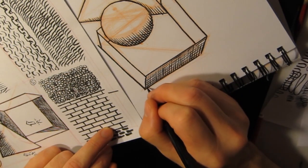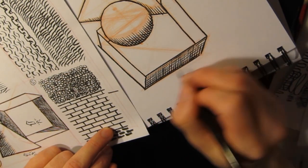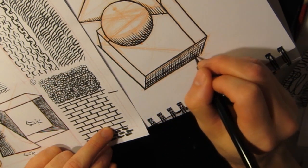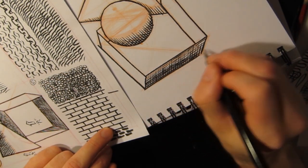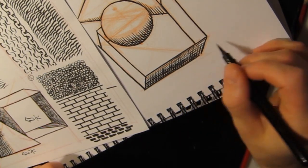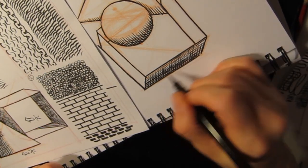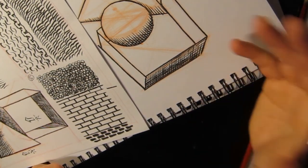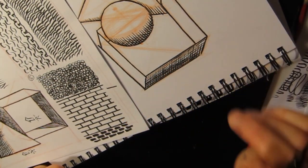And it's okay to go back and think, okay, this needs to be thicker. And if you can, try to do the strokes in this wall all in one stroke. Again, I was feathering it, doing them in batches. If you want even a more smooth or more machine-like surface, try to do it in a continuous stroke.